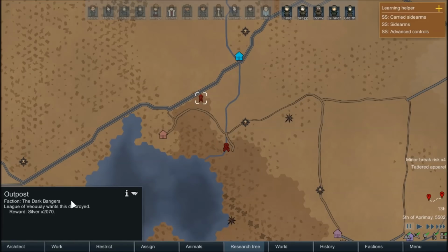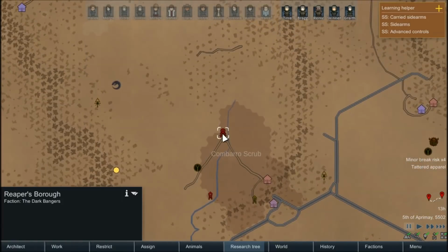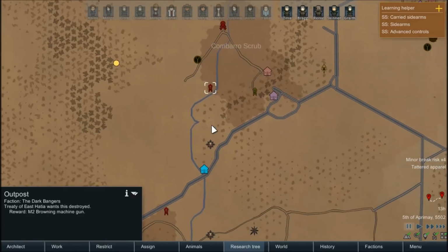This outpost needs to be destroyed, and someone's willing to pay us silver to do it. We have one base held by the Darkbangers. They also have a base up here. So we can look at destroying those, and there's another outpost there that would reward us with another machine gun. We can make those fairly easily, though, so getting those as a reward is less of a concern because they're fairly easy to craft.